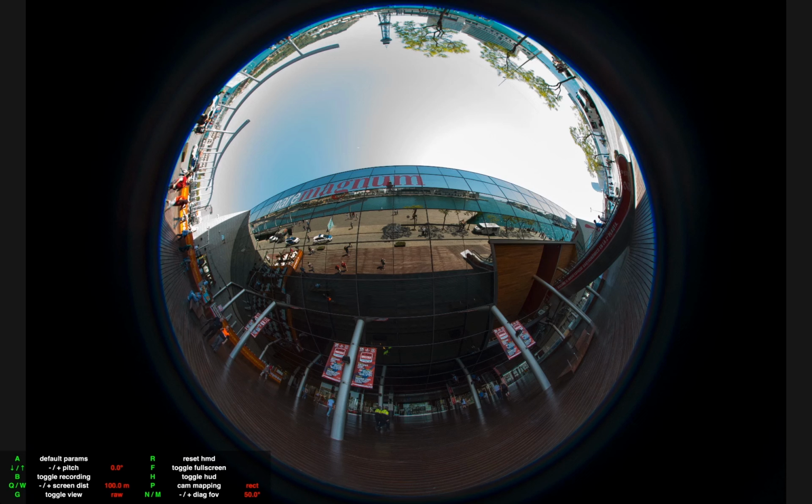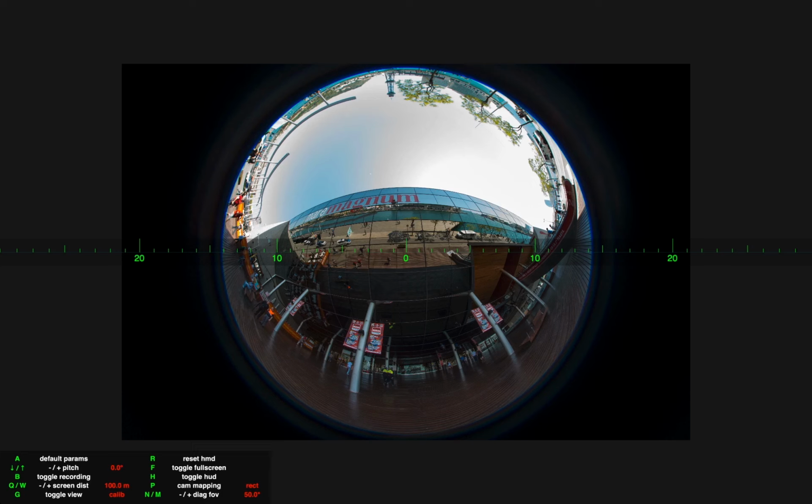If I press it again, I'm in the calibration mode. Now I can calibrate my source. There are 3 different camera mappings supported: rectangular mapping, equidistant mapping and equirectangular mapping. Rectangular mapping is the standard mapping of usual cameras which don't have fisheye properties or something like that. It is the pinhole model here, where straight lines stay straight, which is also called rectangular.